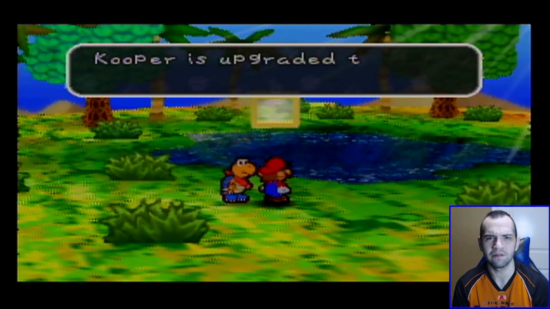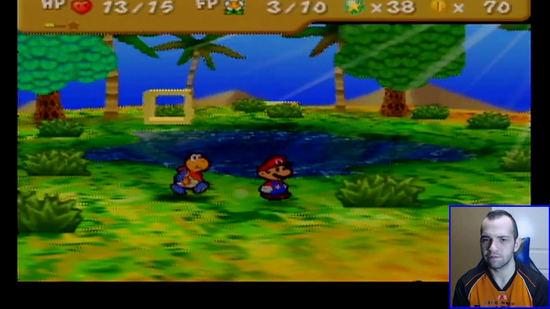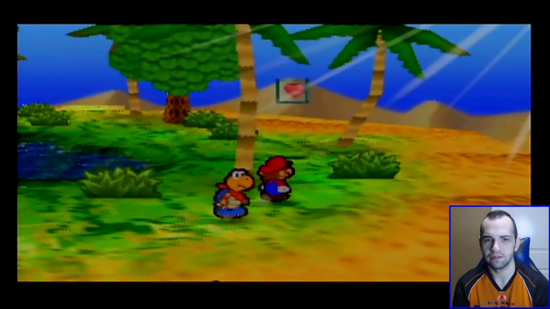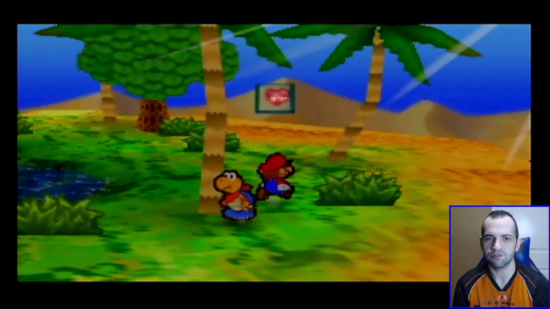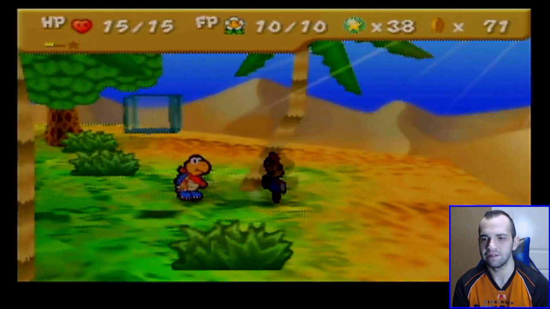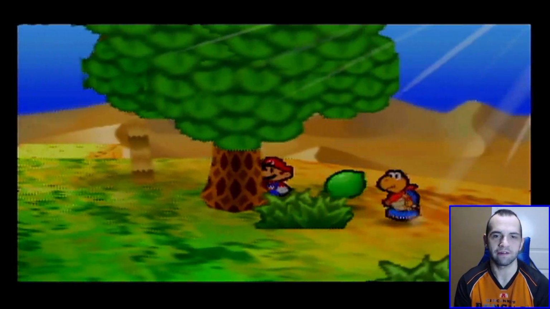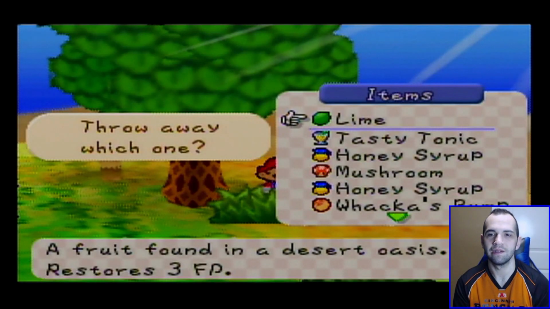So he gets stronger. He learned, what to say, Dizzy Shell or something? He's super! So we'll test him out next time we get a... These trees, come on, they gotta drop like a pineapple or something. Nope. Alright, so you know it's a good thing we strayed off the path. There we go, a lime. Oh.